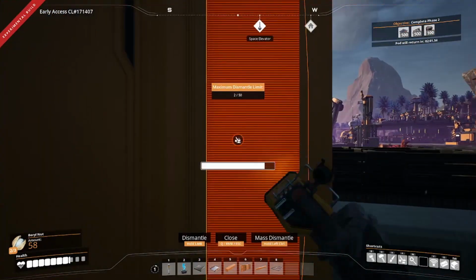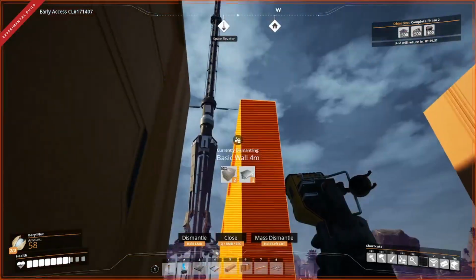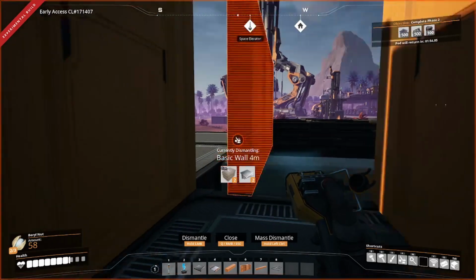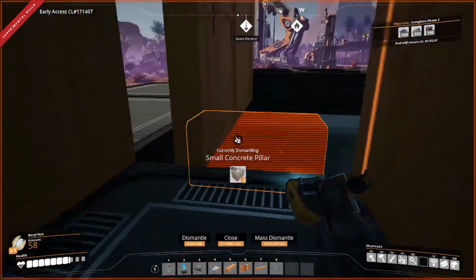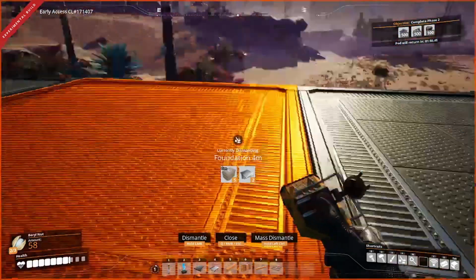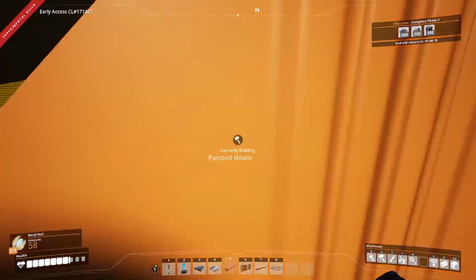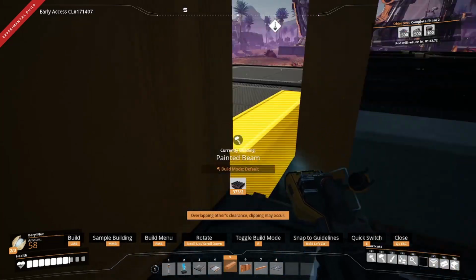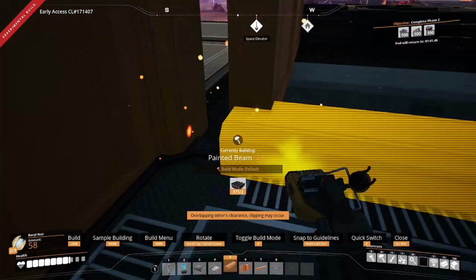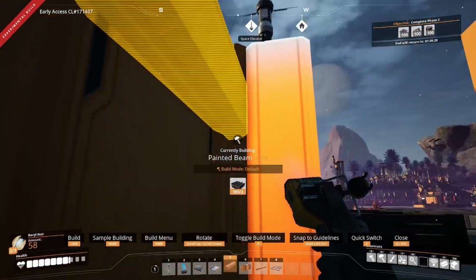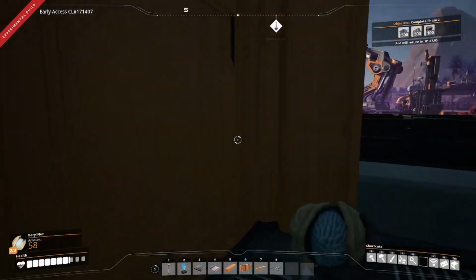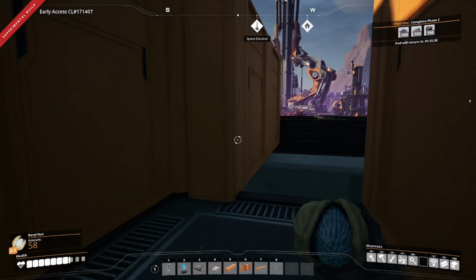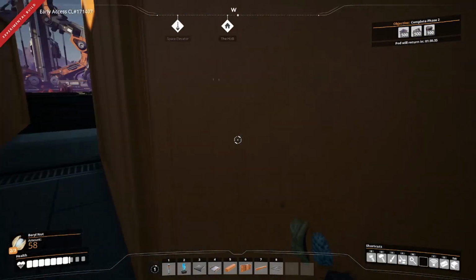Now, if you do like this 2.5 depth wall, you've got this weird gap here, and how are you going to deal with that? Without the ability to easily place a foundation, you could place a foundation and have walls sort of jutting out the back, but that's kind of ugly. So that's the next technique, is that you can use the new painted beams in order to fill things in. By taking the beams and running them vertically along both sides, you'll create a solid structure that is the same color as your walls if you paint them right, but notably obscures any gaps, and that's a huge trick there.